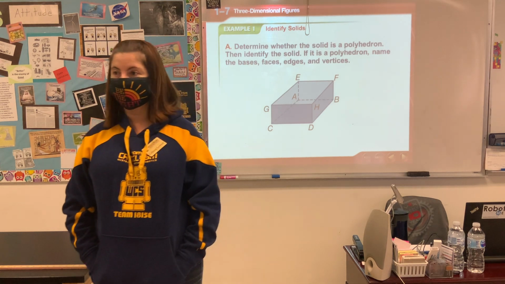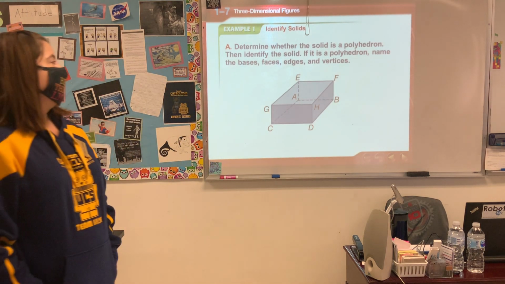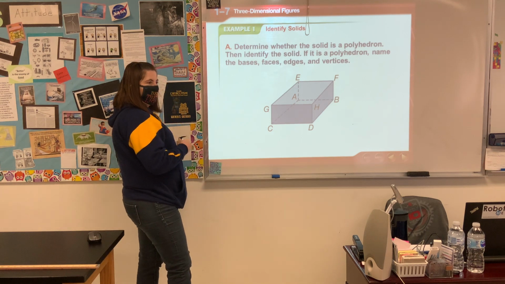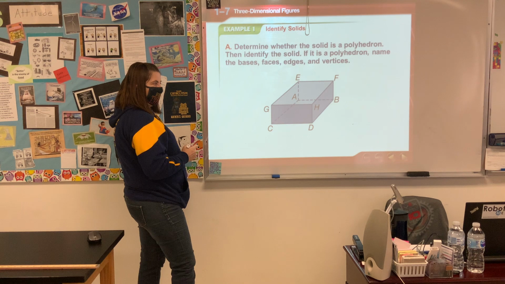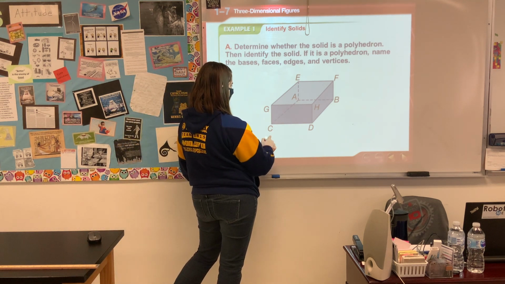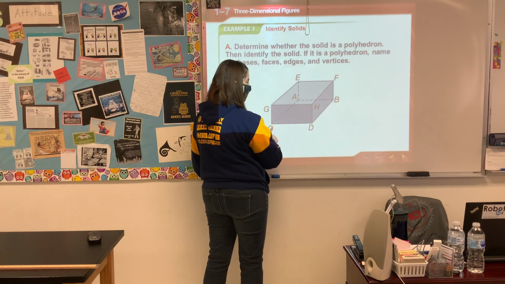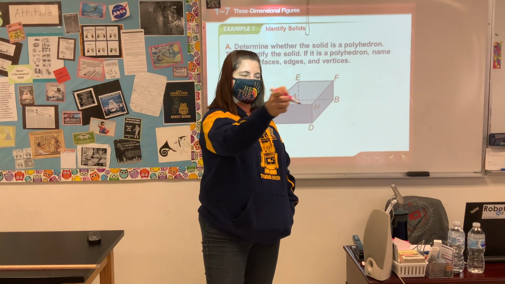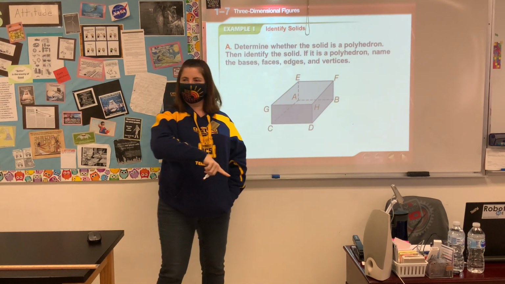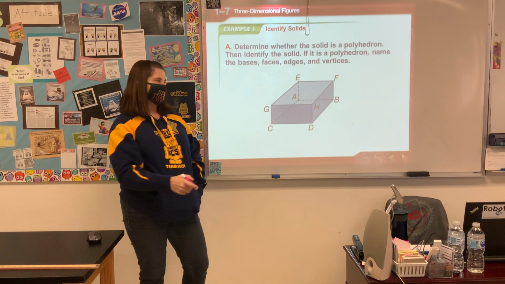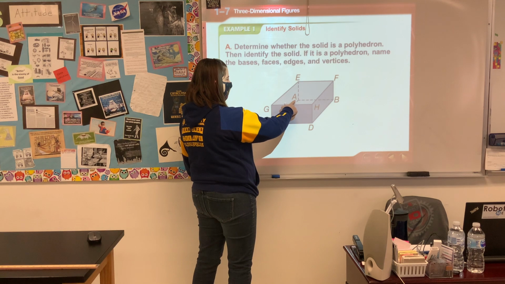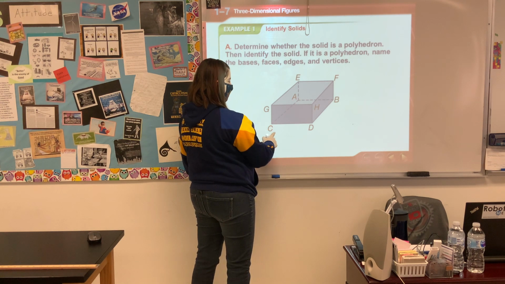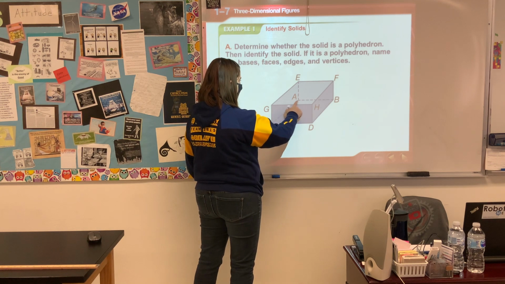Polyhedron. Yes. I don't see anything circular. Okay, so because of that, can I name the bases? Yes. What are the bases? CDB? No, wait, is that the entire face? No. Now, what do we remember about naming things? We have to go around consecutively whenever we're naming these particular shapes. For a two-dimensional figure, I would probably start with the A and say A, B, D, C. It doesn't matter though. If I started with C? You start at any point, right? C, A, B, D.